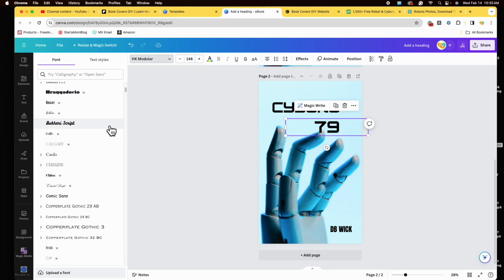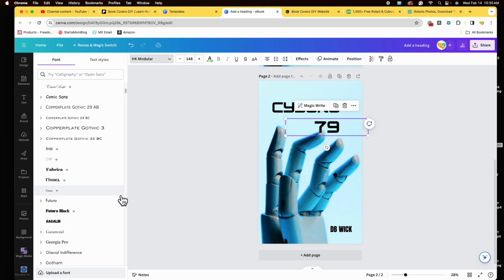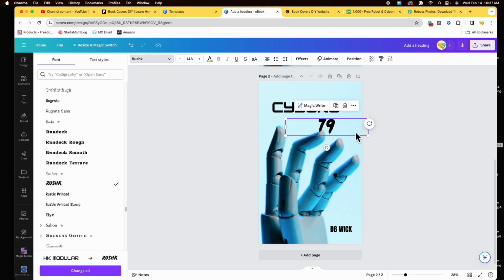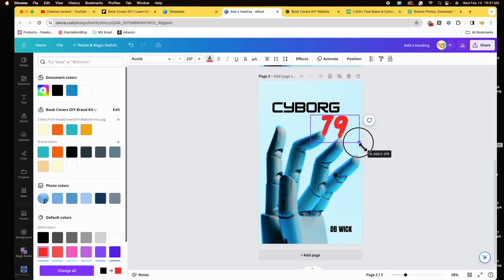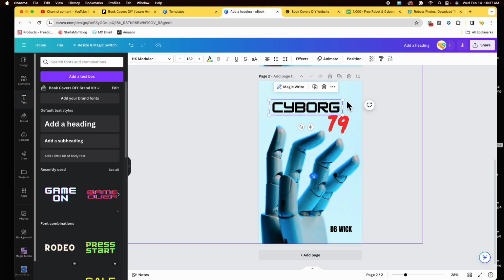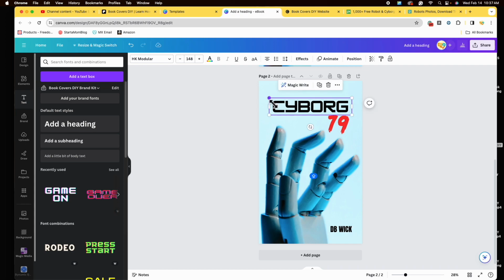So I've just clicked on fonts, and this time I want to find something not futuristic looking. I want to see how this one looks. Let's change it. I kind of like it a little bit handwritten or scratchy. Let's change it to red, so we know this is sort of a sci-fi thriller, that things are going to go wrong with this robot. I'm going to place it right here, and then now I can bring Cyborg out wider.